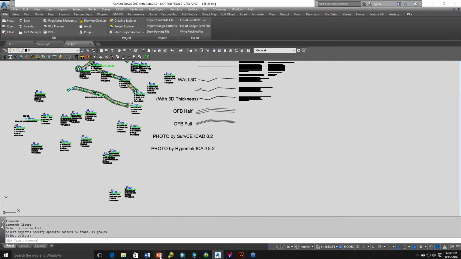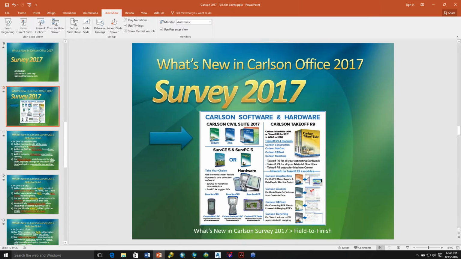If I go to PowerPoint right there and go back here, you can see that we have 3 data collectors that Carlson sells, branded to us by Juniper Systems in Utah, American made. The first one came out in 2014, sorry, was the Carlson Mini 2. And then Juniper Systems replaced our Surveyor Plus with the Surveyor 2 data collector, very rugged, full keyboard, and both of those have cameras on board so that you can take photographs.